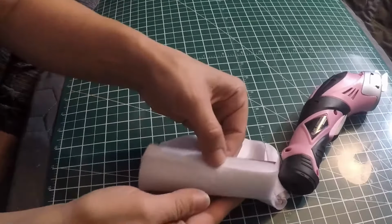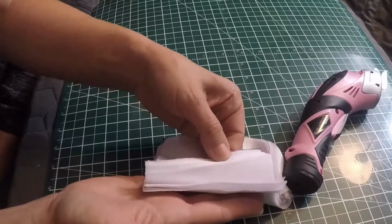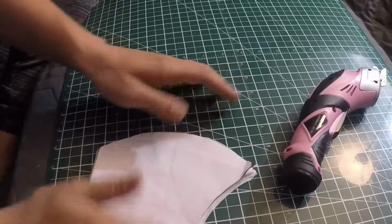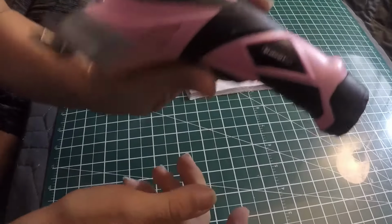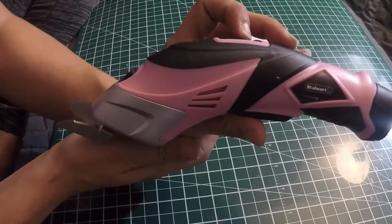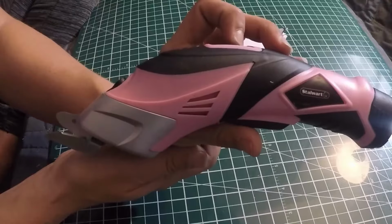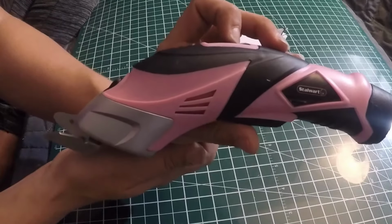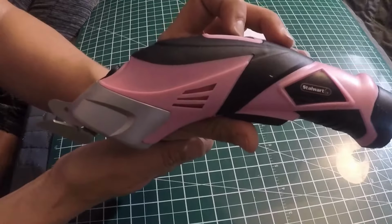But would I recommend this? Absolutely. Look how many I've cut in that little bit of time. That's gonna make my life a lot easier. So definitely recommend this. I got it on Amazon. It was $53, free shipping, and I think it came to like $61 with taxes and stuff like that.